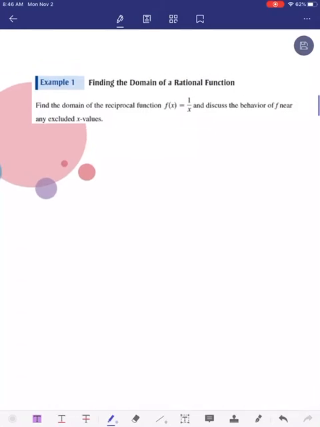So because we just have x in this case, we know that the domain is going to be all x such that x cannot equal 0. Now, it can be anything else besides that. It just can't be 0. And then it asks us to look at values near the excluded value, which is 0. Now, near is a little vague, so let's look at a few numbers.